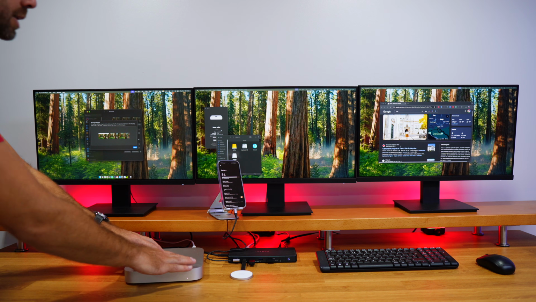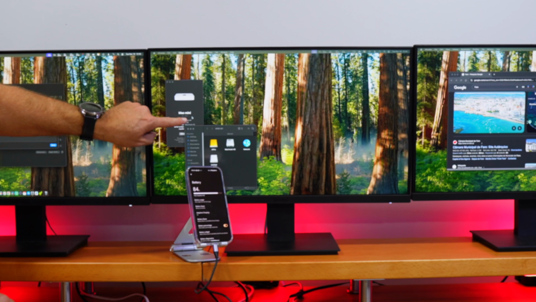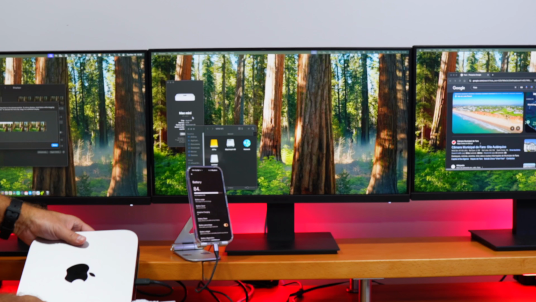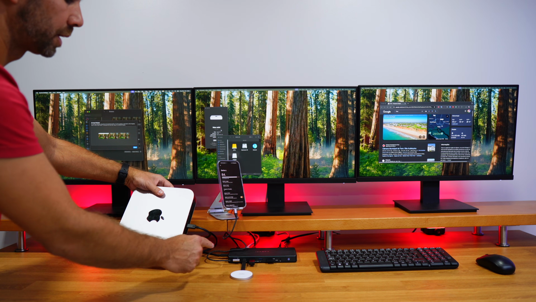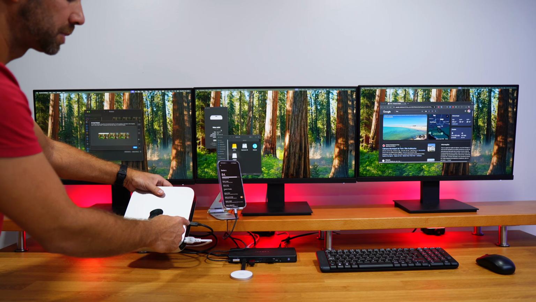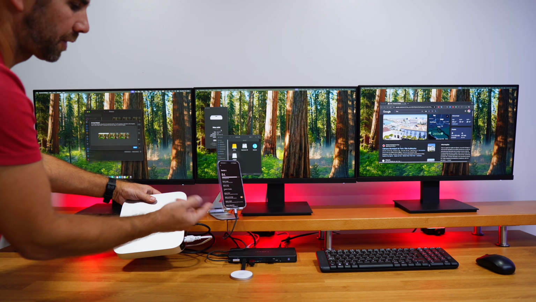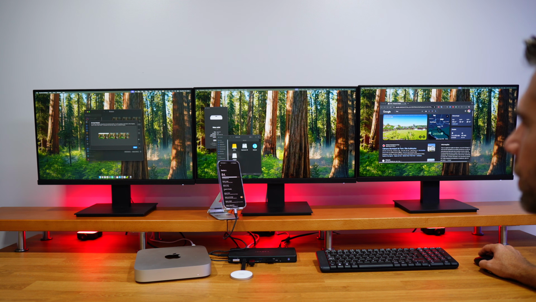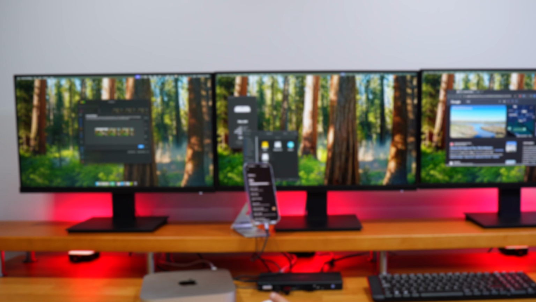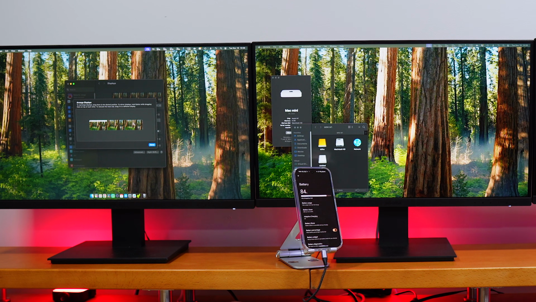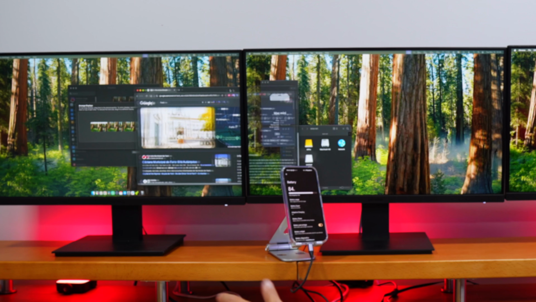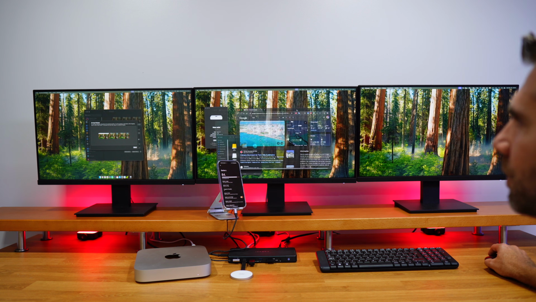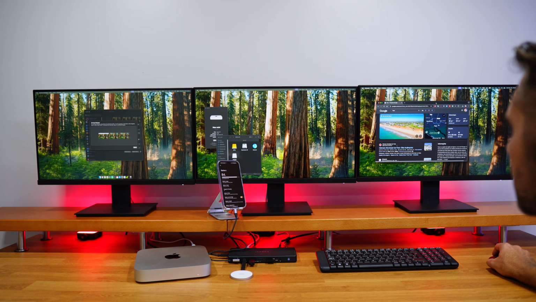Now I've connected an Apple Mac Mini with the M1 chip, and if we take a look at the back, we can see that we only have the power source and also the USB Type-C to USB Type-C Thunderbolt in this particular case here on the Mac. And I've made some tests, so I'm getting the same results as we were getting on the MacBook Pro with the M1 Pro and also the MacBook Air with M1. So I can work with three displays. Of course, we don't have an internal display right over here, but everything works great up to 4K at 60 Hertz. I've got Wi-Fi disconnected.